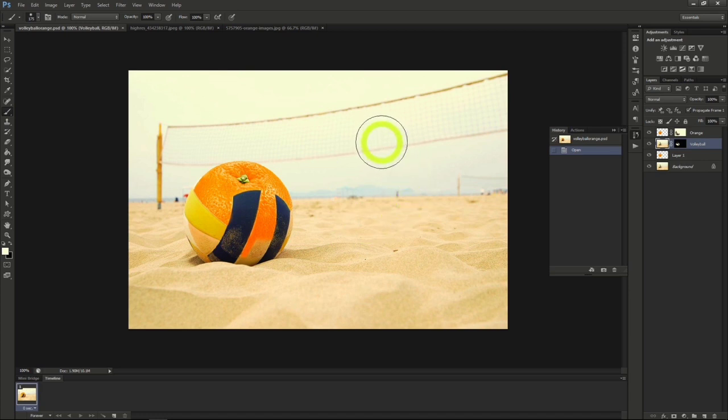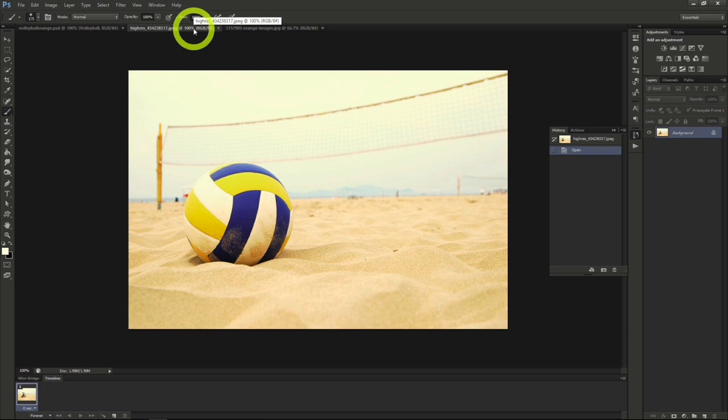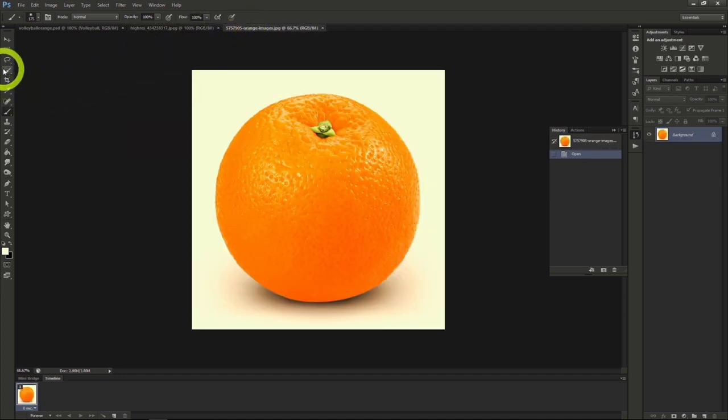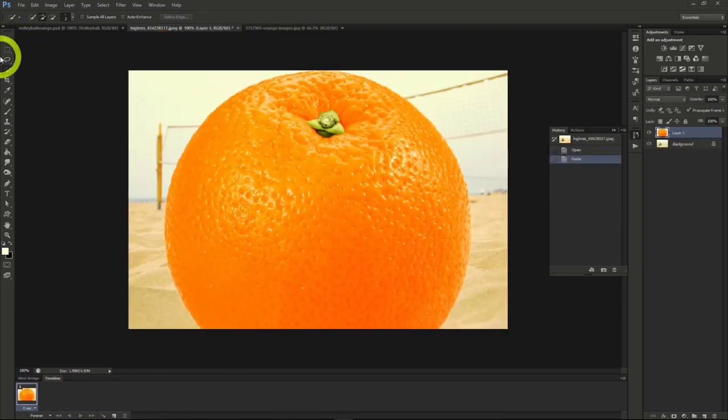Starting out, let's pick two images that we want to blend together. Here I'll blend an image of a beach ball with an orange. The idea of playing volleyball with a giant orange is pretty hilarious, don't you think? To start blending these two images together, I'll take the image of the orange, use the Quick Selection tool, and select the whole orange. Once I do that, I'll copy the orange selection into the image of the volleyball. As you can see here, the orange is way too large to be blended with the volleyball. I'll need to scale the orange down to size.